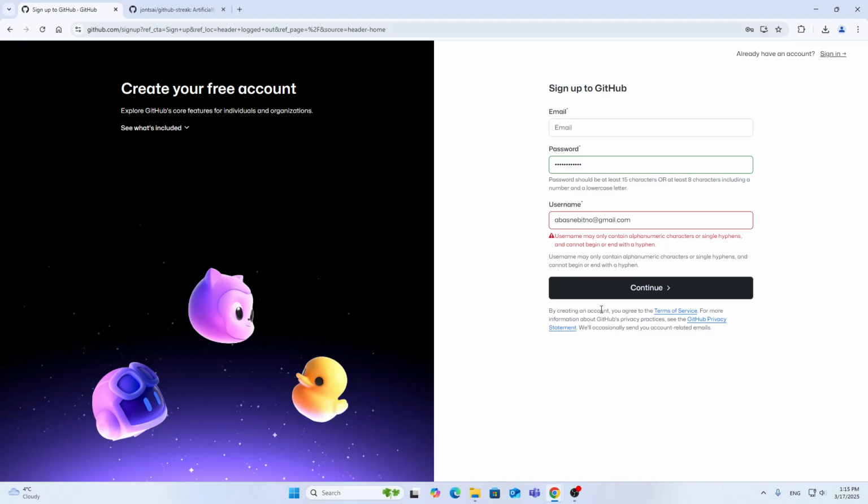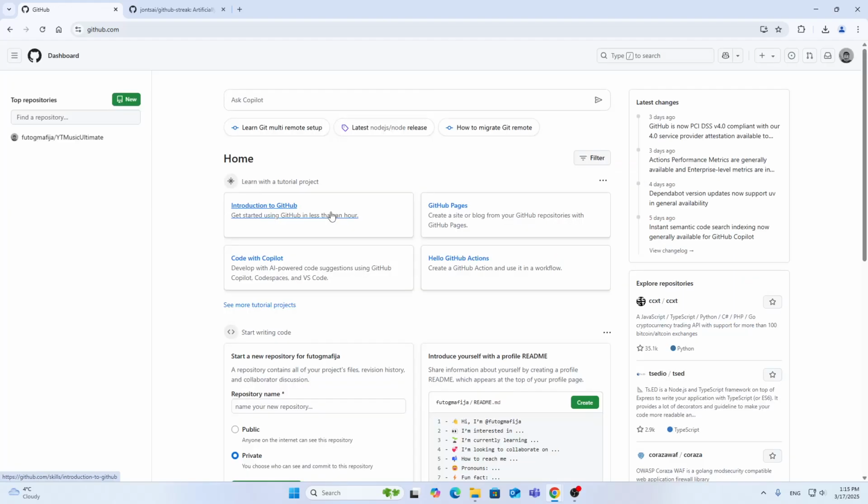By selecting your username, you can click continue, and once you click continue guys, it's going to go ahead and open up the official GitHub page with your new login account. It's going to look like this. This is the main page where after you have logged in, now we can get started with accessing our dashboard, repositories, and so on, everything we need in GitHub, and get started using it, and it's easy as that.